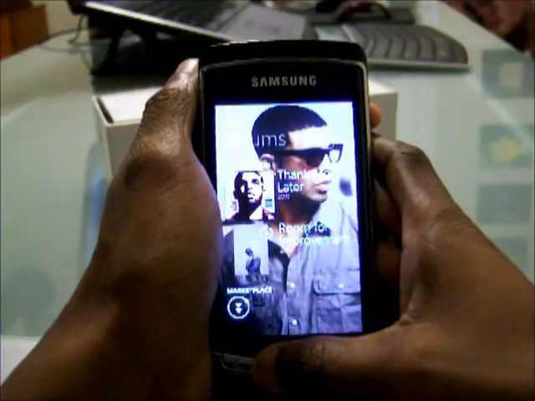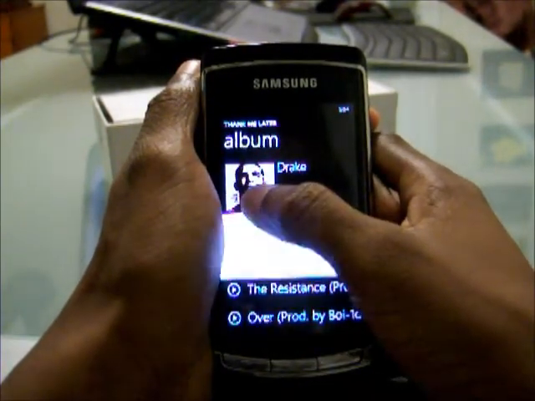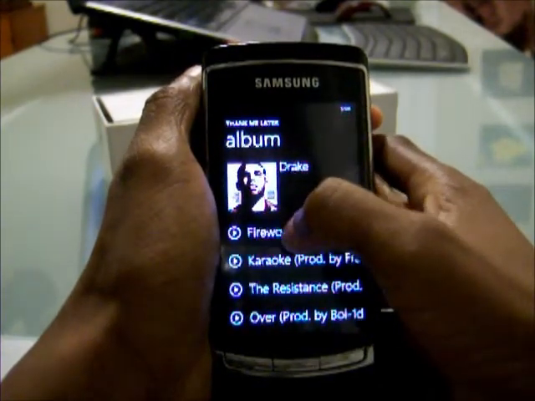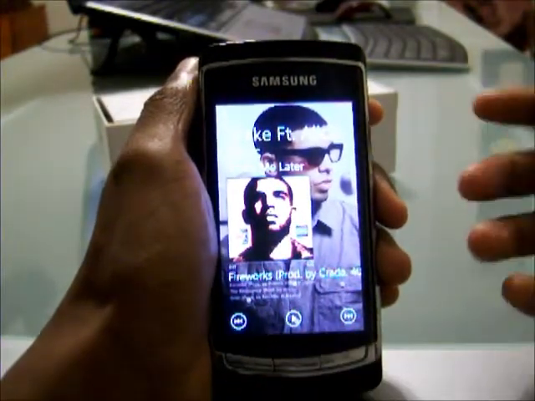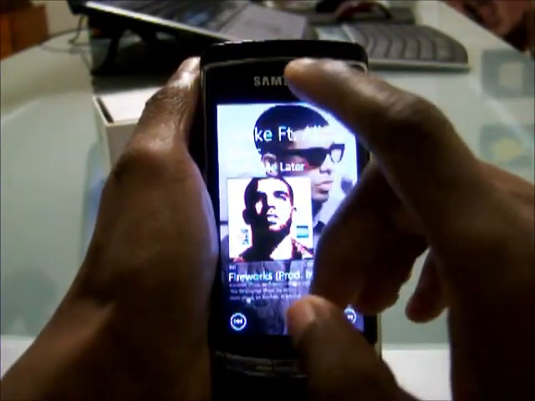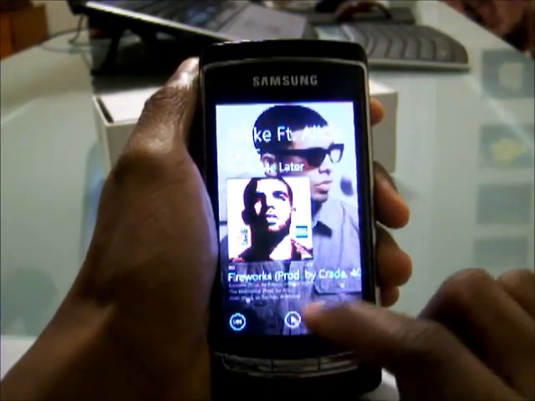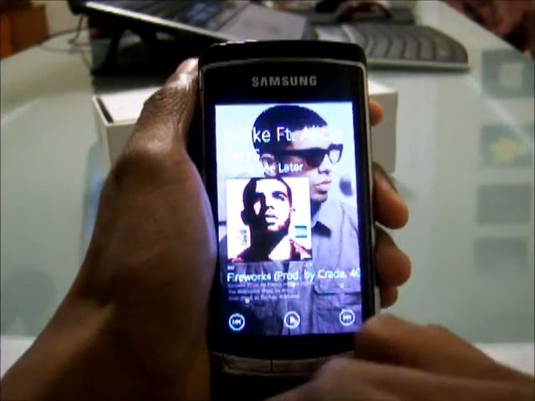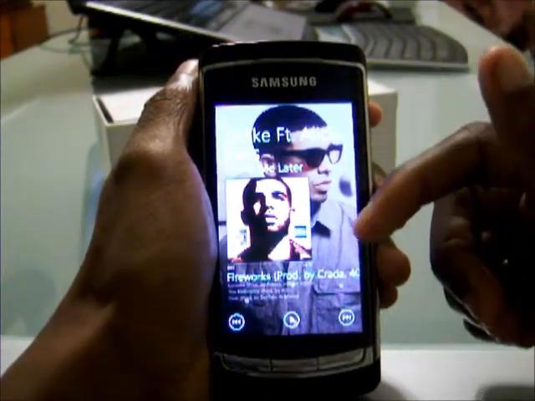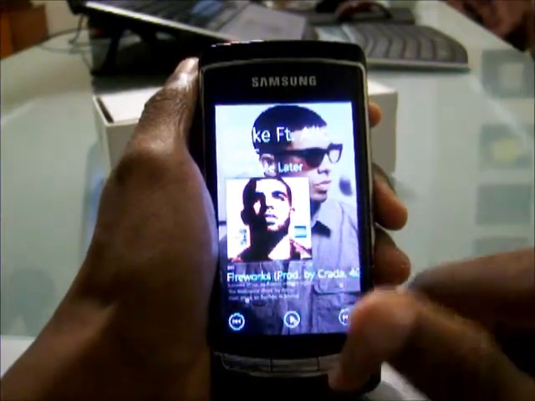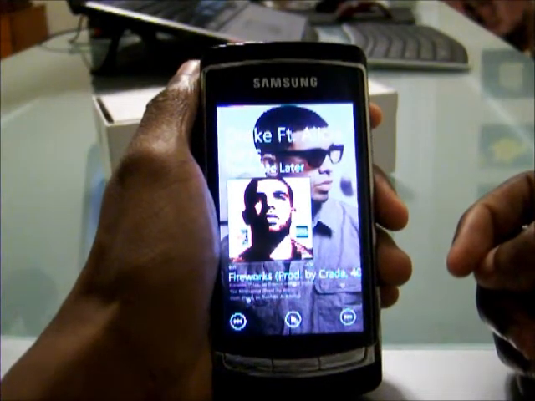Let's go back out here. Oh, wait, before we do that. There we go. Yeah, I still don't see it. Before we do that, I want to also show you the playback controls here. On the Zune HD, this would be your heart rating, and some more playlist functions would be here at the bottom instead of your play forward and backward. On the Zune HD, you need to hit a media button for that. On the Windows Phone 7, they've done it the correct way and actually included that directly on that screen that you're looking at. So I think that's a big thing there.